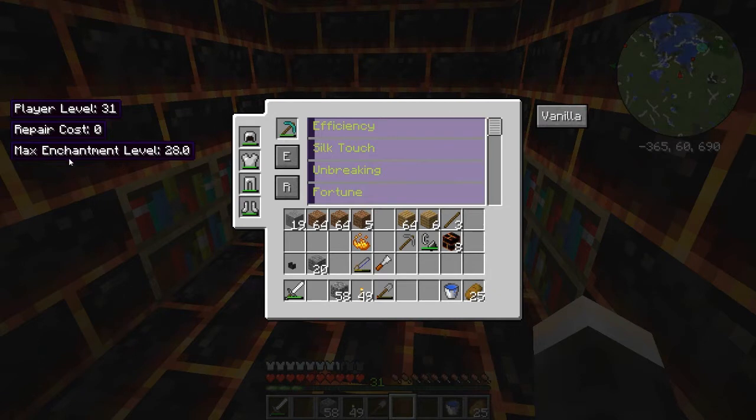Cool. So you can see the max enchantment level right now is 28, and well, we only have 31 levels anyways. And if we put more bookcases here, this max level will increase. So keep that in mind. And you can also see that the enchanting cost increases with these things when I do this. So that's pretty cool.